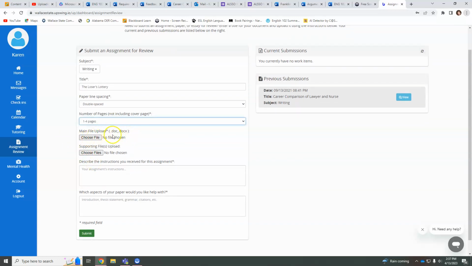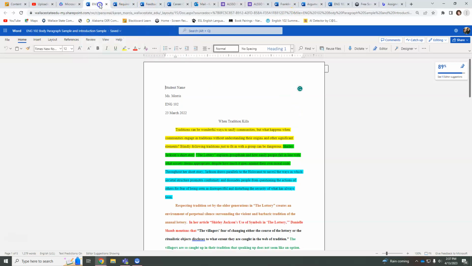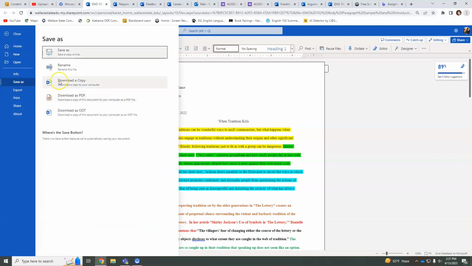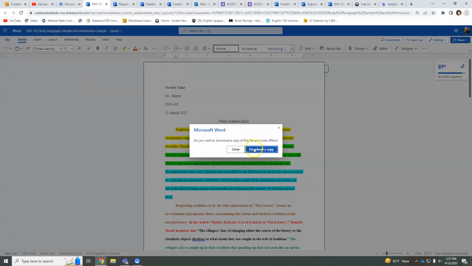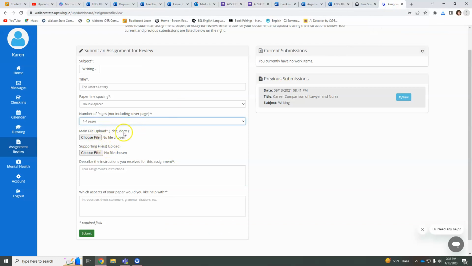Look, it has to be one of these types of files or they cannot comment on it. So that means maybe you have to go back to your original and save it as the file that you have. Look at how many folders I have open. So File, Save As. If you download a copy as a Word document, that'll be fine, but you cannot send a PDF to them. So look, it says DOCX, and that's the kind of file that I need, either one of these two. So I will choose that file.